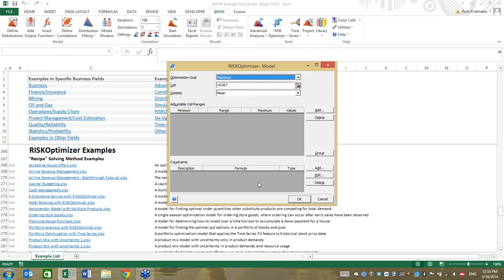Potentially, such as the example we just saw, the standard deviation was too high. Broadly speaking, there was too much volatility. While I could make a lot of money, there was also the potential for losing money or getting some low returns. I didn't like that. So I can then use RISKOptimizer to further refine that result and produce something with less volatility. The lower volatility solution was still good. It wasn't low volatility and an unacceptably low expected return. The return was good, and we had eliminated a lot of our exposure.